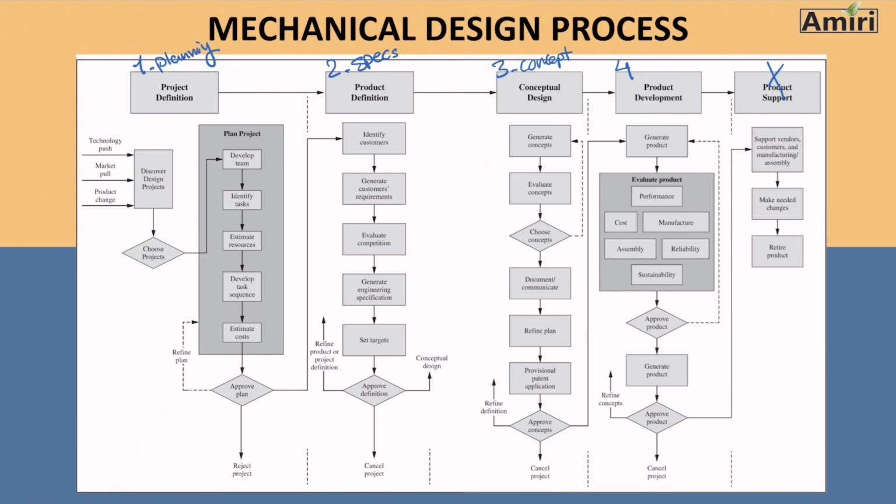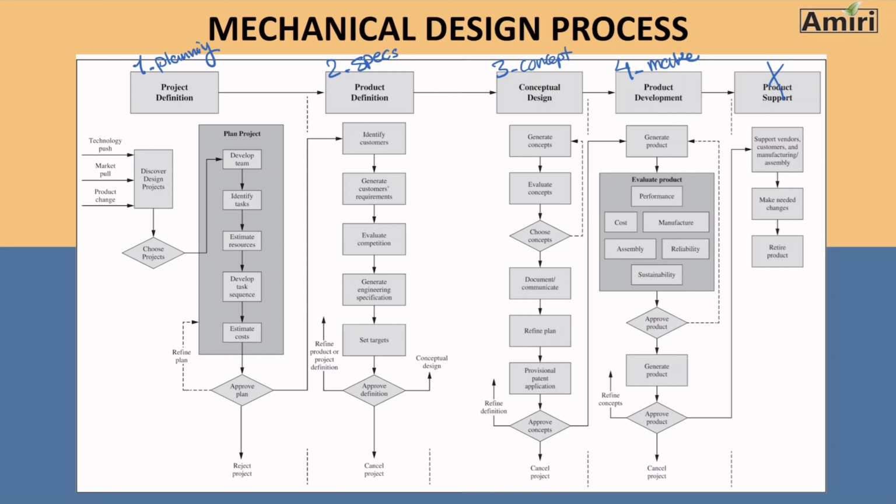It's not all about concept, but that's a keyword you can use to remember. Conceptual design happens in the third phase of the project, and then system-level and detailed design happens in this phase of the project as well. And then lastly, product development. Again, if you want to pick just one word for it, it's make your design a reality, make it a physical product. So again, the planning, specs, concept, and make your product, or the official names that are listed here. We'll get into each of these in detail in this course, and the steps, what to do, what are the outcomes, what are the inputs, outputs, and all of that we'll talk about in this course.